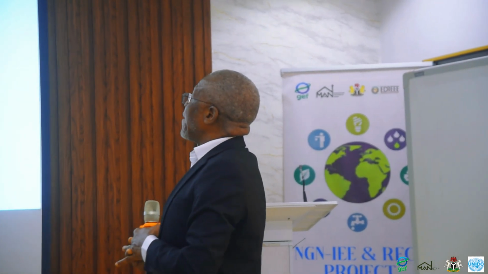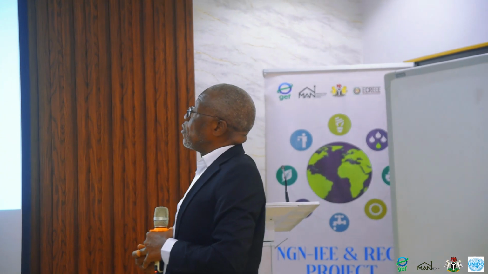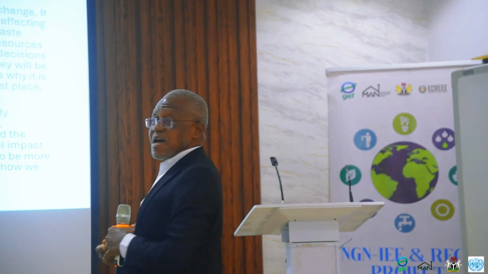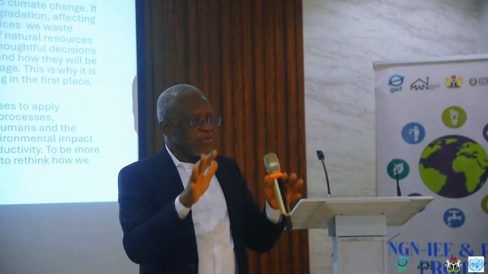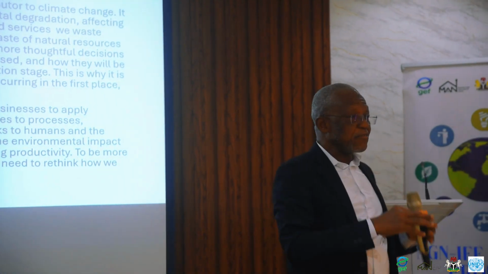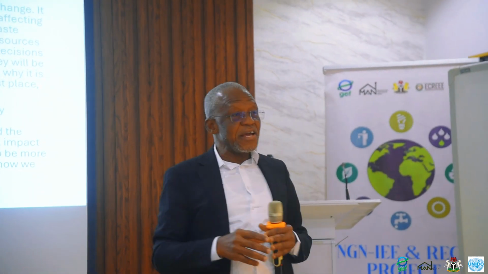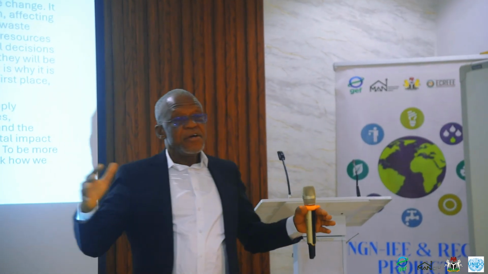The inefficient use of natural resources remains a key contributor to climate change. It also leads to growing scarcities. And don't be surprised that I'm talking so much. RECP revolves around resource efficiency and environmental management. And climate change, like I said, is the most critical issue facing humanity as of today. It will remain this way for at least another 50, 100 years until we can find a way of adapting properly.